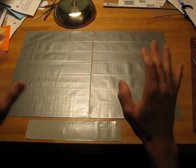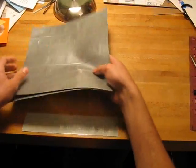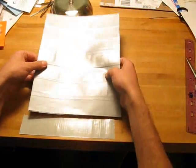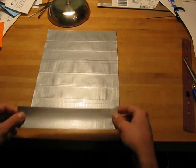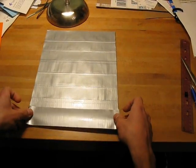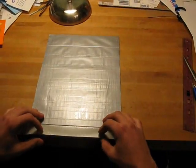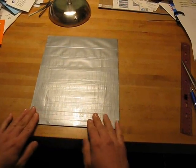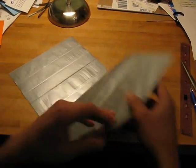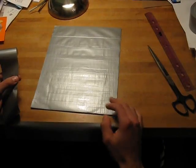After you've made your two sheets of duct tape, you're really going to start seeing the book bag take shape. Once they're perfectly identical — trimming if needed — take a 10-inch strip and put half of it on one of the sheets and half on the surface you're working on. Then flip the whole thing over; we have two sheets here and we're going to connect the two at the bottom. Now the two sheets are connected at the bottom, which is going to be the bottom of the book bag.